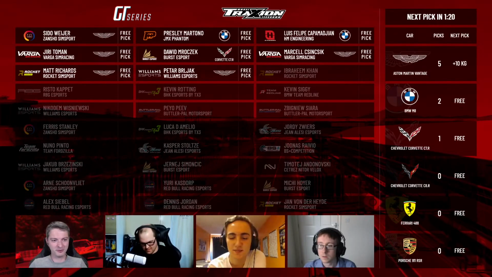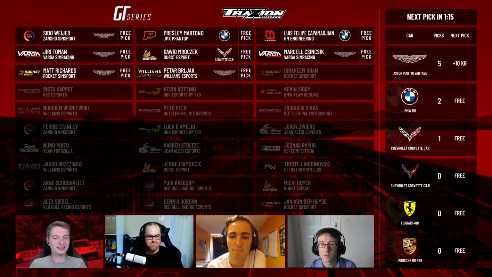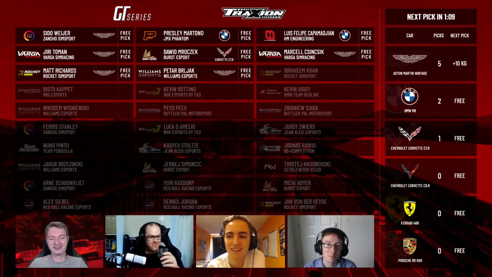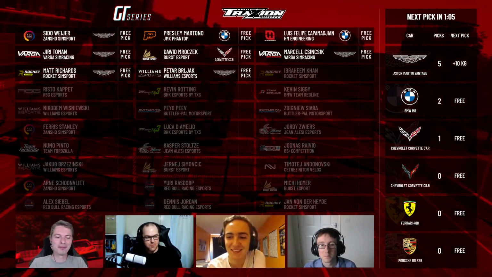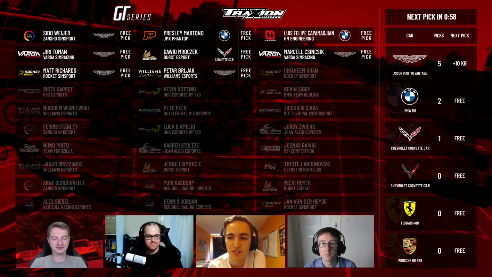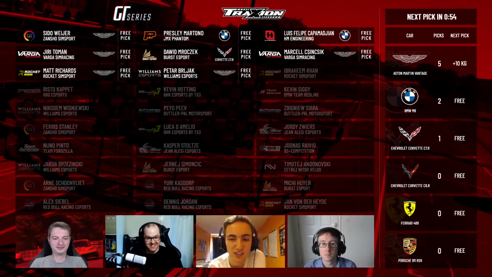So the next one is 10 kilograms. So Ibrahim Khan, if he wants the same car as his teammate Matt Richards, then he has to accept 10 kilograms. Although I have to say, with Ibrahim Khan's driving style, probably doesn't matter. No, maybe not. He's quick. Whatever comes. Yes, that is true. Let's not forget he drove a C7R in the VEC as well for Sancho, so he might decide to go for that for a bit of familiarity. Maybe a Ferrari might suit him. Or, if he picks the Ferrari, he's sacked.